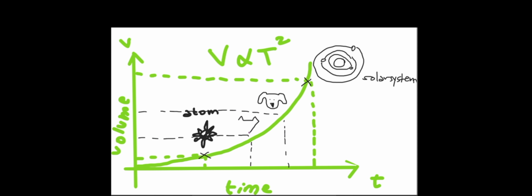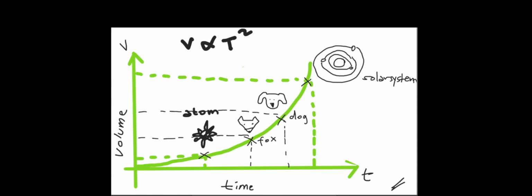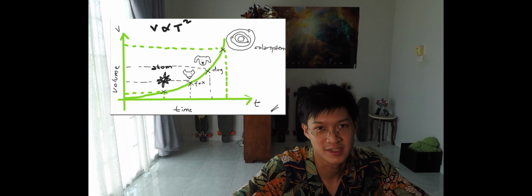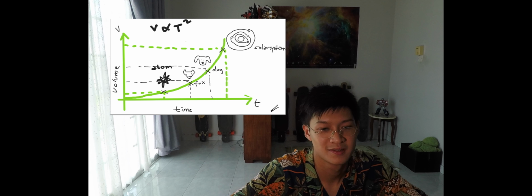With that in mind, I believe that this could prove a wide range of things that is yet to be understood that are time or frequency dependent, such as why dogs have dog ears or foxes have fox ears. Different sized animals aging at different pace. Now that is just one point.